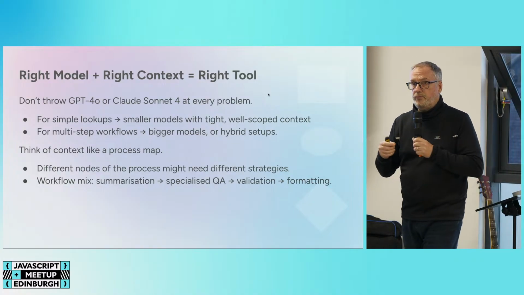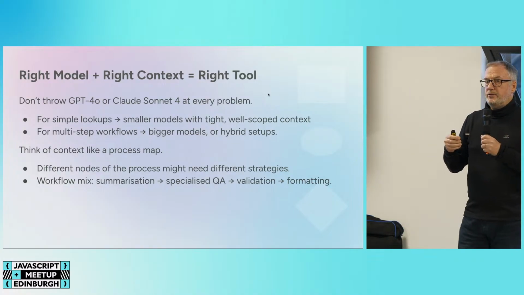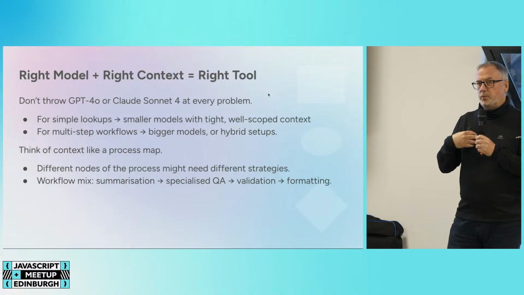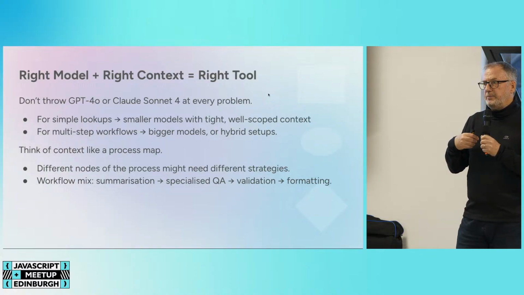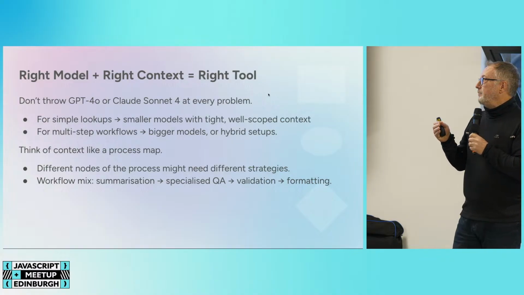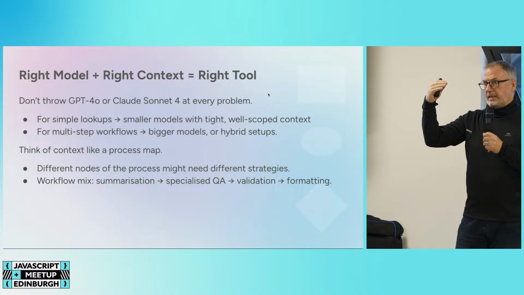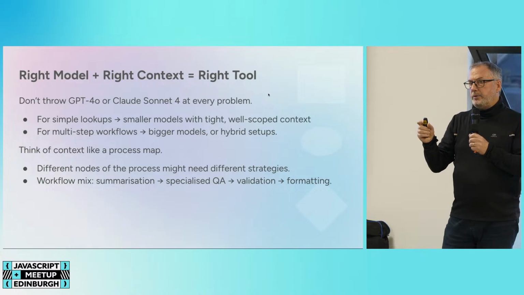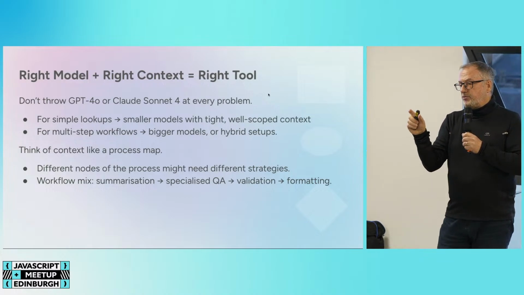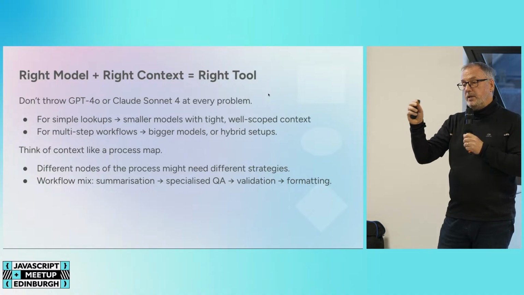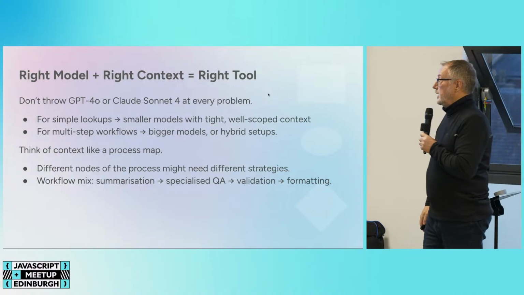I like to think of everything as a process map. I'm quite anal about process mapping. I think it's great. I could bore you solid about that. But if you imagine each node on a process map being a discrete bit of AI, then I think it helps you mentally picture that you're going to build that section, that node, that AI on its own. So let's think about how that's done.